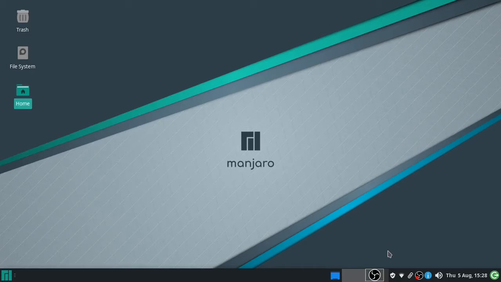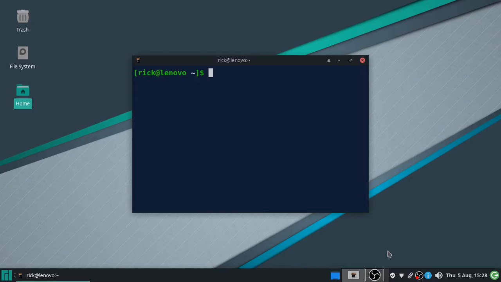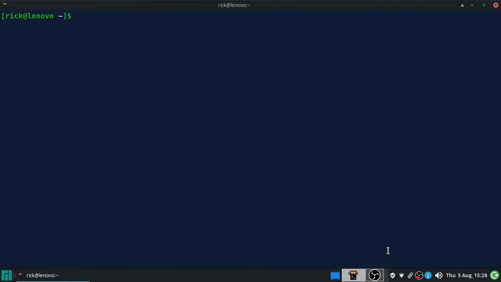I've only installed one program, Kitty. OBS is running from an AppImage, so the only thing I've done is install Kitty like this, and I've also set key bindings to launch it. I've kind of become a Kitty addict, because Kitty's in pretty much all the distributions' repositories, so it's always there and easy to install. I just type in sudo, whatever package manager you're using, and install Kitty, and it installs it. All right, let's get on with this.